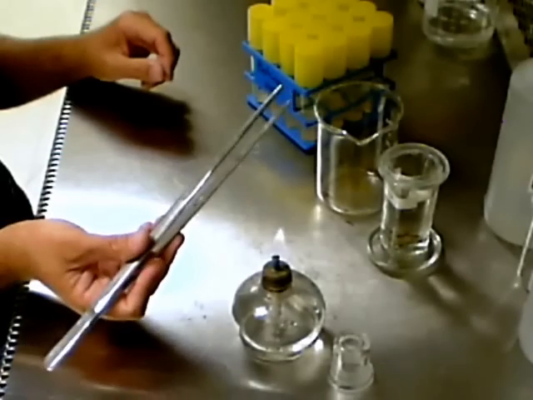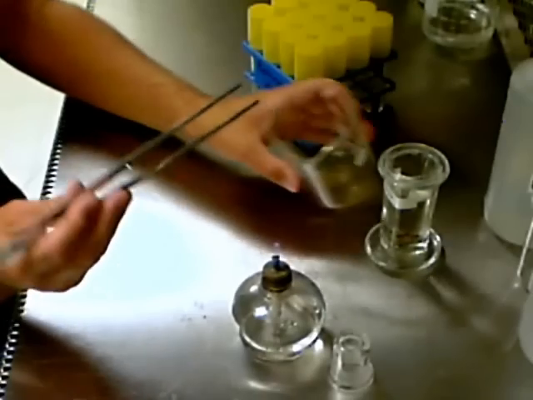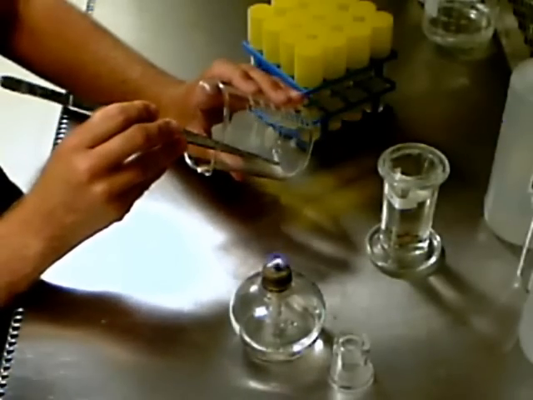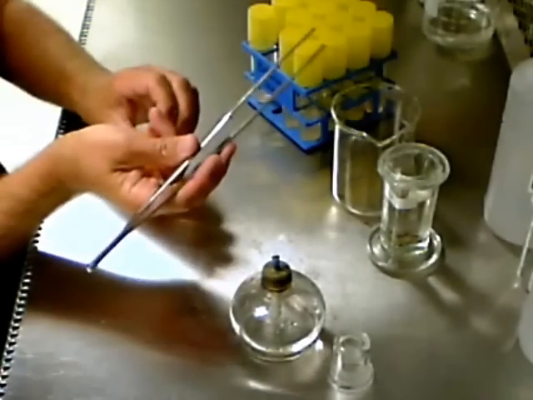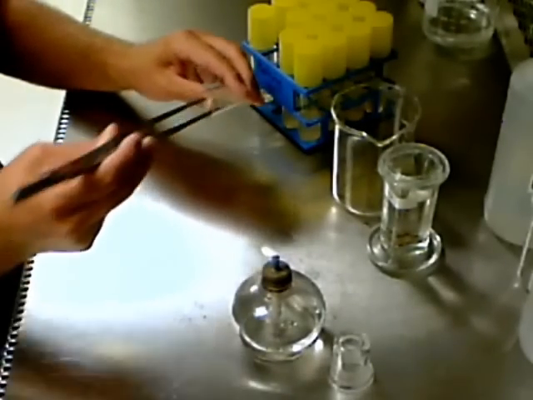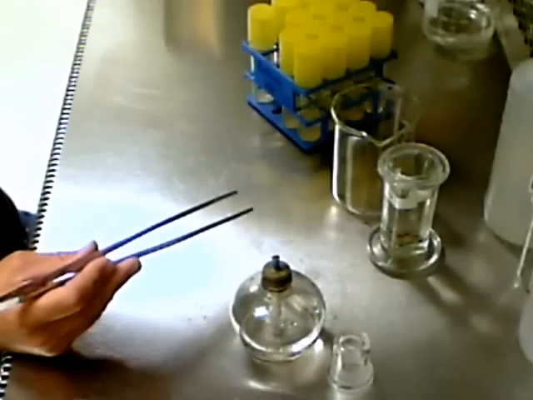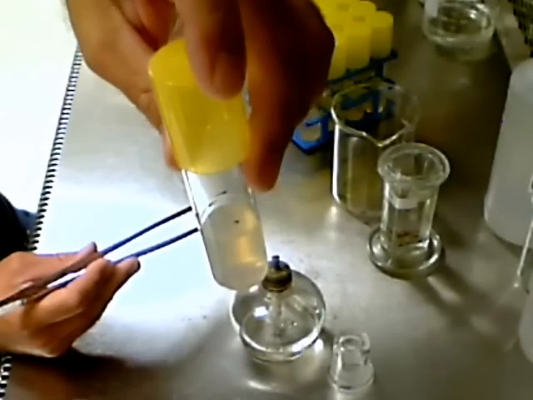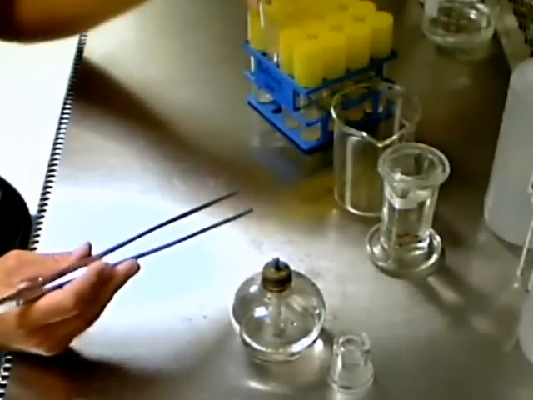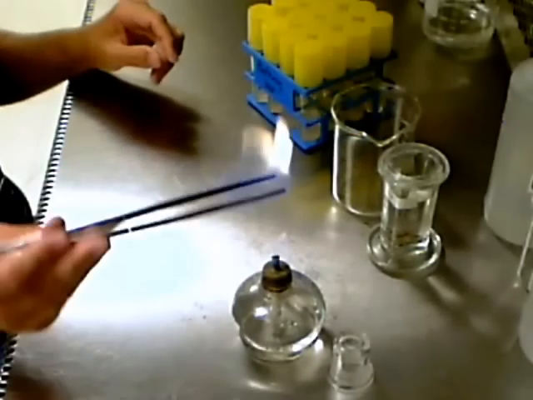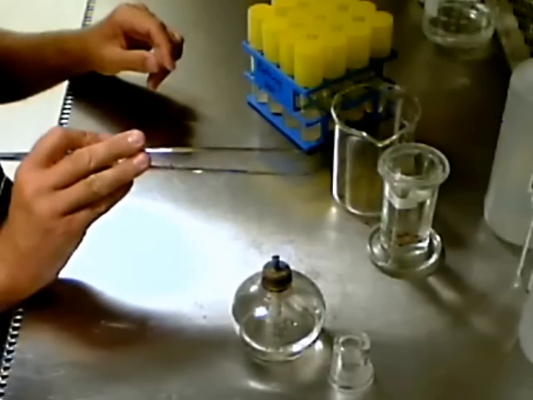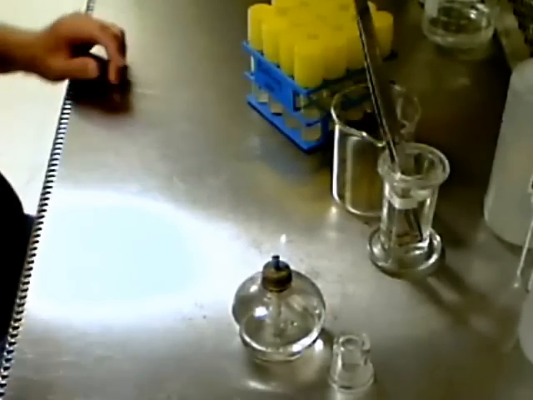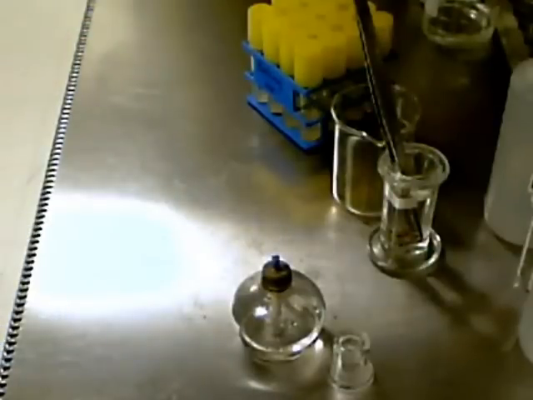Observe the procedure again and repeat for as many seeds as need to be germinated. Maintaining a sterile aseptic work surface and work area is critical to preventing microorganisms from contaminating the culture tubes. When you are finished, place the lid on the alcohol burner to put out the flame.